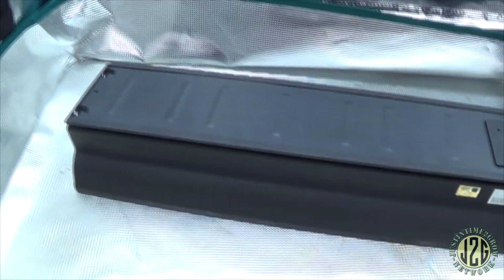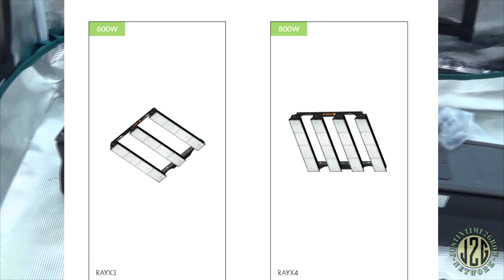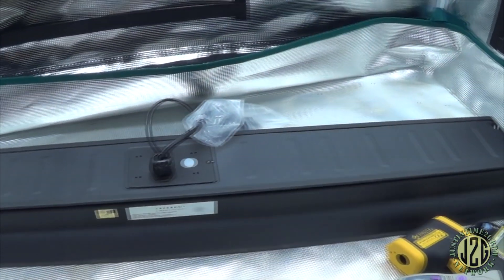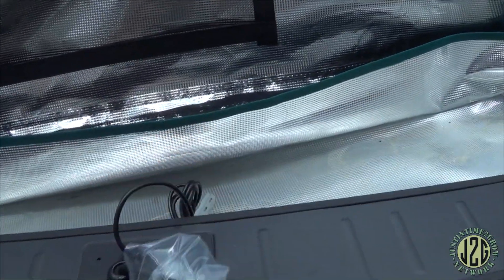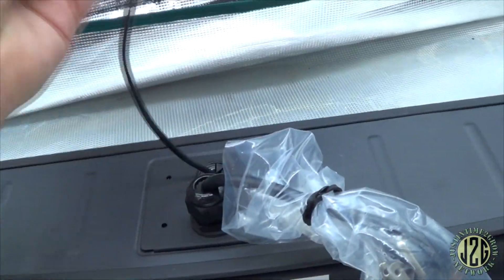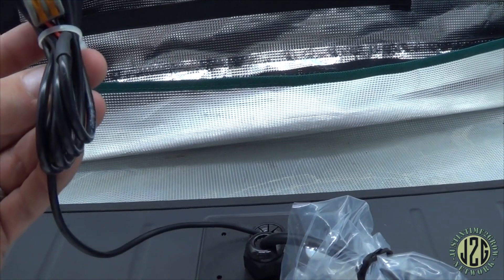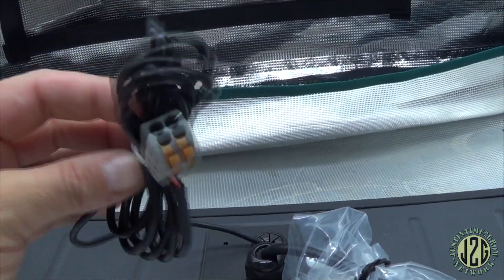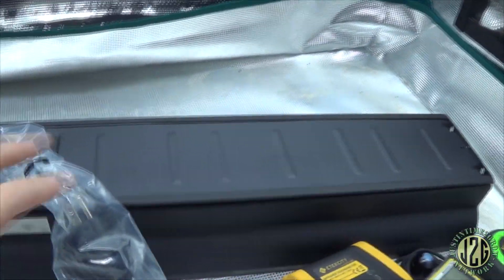Let's flip it over here. They usually sell these on their website in groups of three or four — four of them is for like a four-by-four or five-by-five area. This thing is a beast — it's the heaviest grow light in my stable now. We've got the power cord, already hooked up, and then this extra connector — I'm guessing this is to hook up extra units to it, maybe a dimmer. He just sent this out of the blue as a wedding gift and I was like, I'll take it — that's badass.